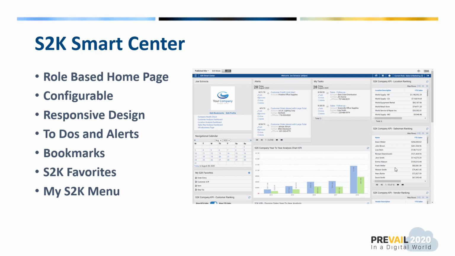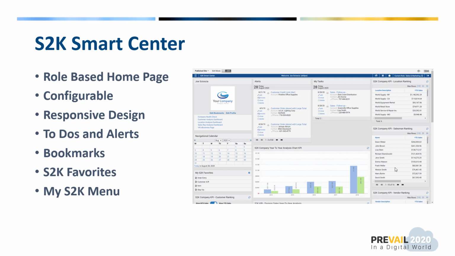It's a nice way to use the to-do system to alert yourself about tasks that you might want to accomplish. The other thing you can do is put bookmarks on the page. You can bookmark an external link, maybe to a vendor website or another application that you go to a lot. You can bookmark dashboards or reports, or an external link to a PDF, a Word document, or an Excel sheet that you use a lot. Those bookmarks can be added to your homepage.